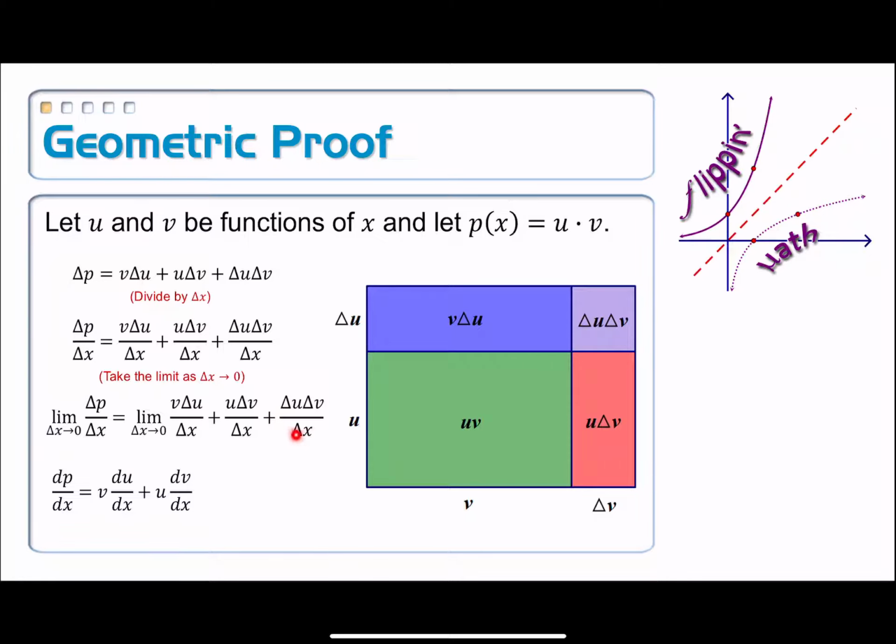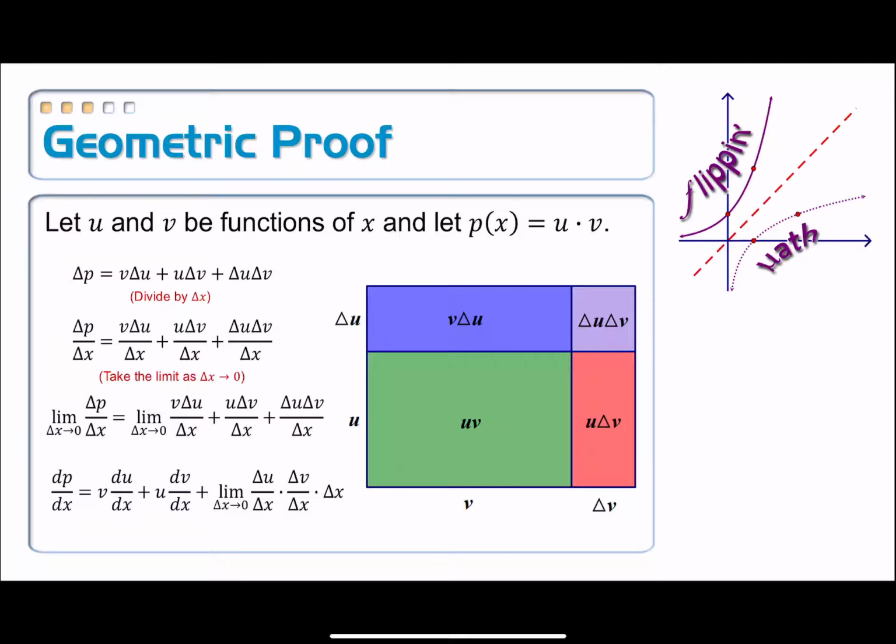Like, who do I give this delta x to? There's two of these up here. So what I'm going to do is I'll split it up. I'll give it first to the u, and then to get one on the delta v, I need to multiply this by a fancy 1, and my fancy 1 is just going to be delta x over delta x. Right, it's just a 1, and now I'm going to take this delta x, I'm going to pair it up with this delta v, and then I'm going to have an extra little delta x hanging out.